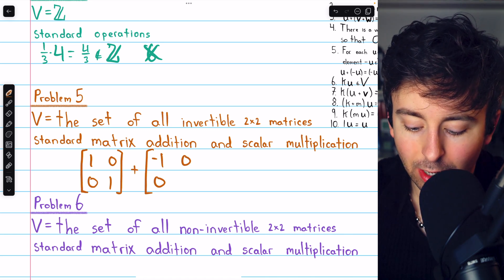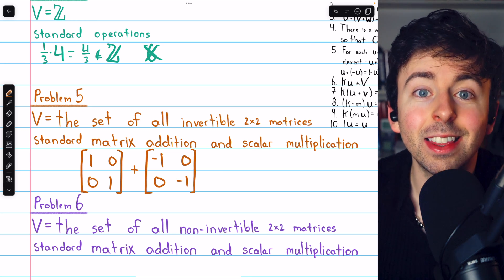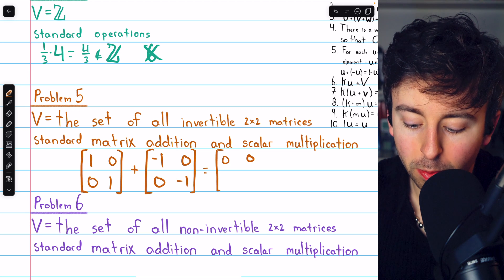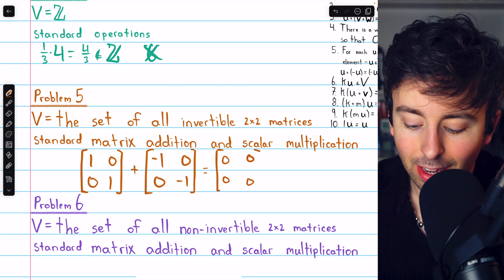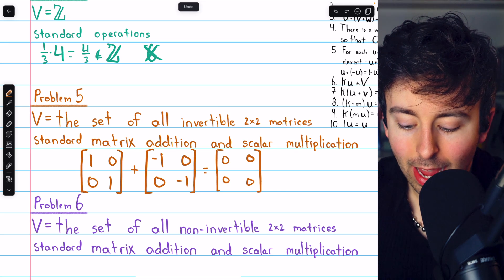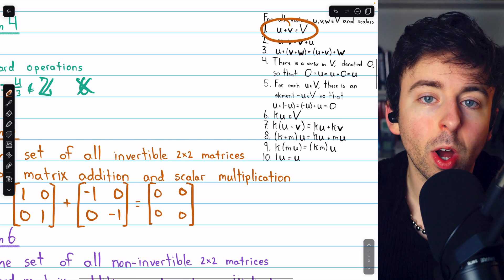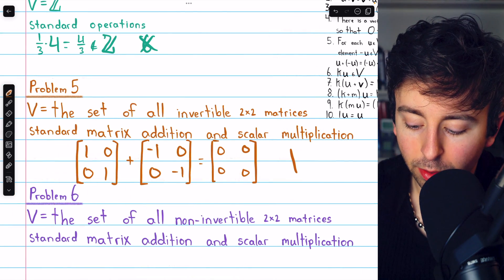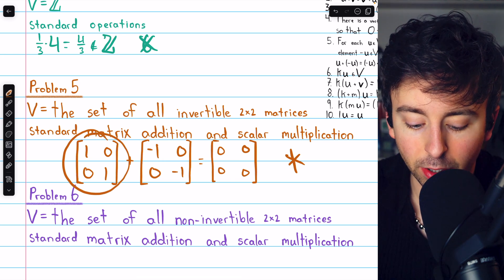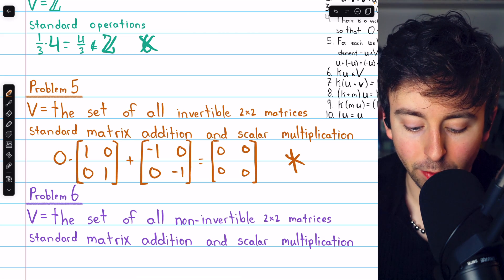the matrix [[-1, 0], [0, -1]]—this is another invertible matrix—their sum is the zero matrix, which is certainly not invertible, so this set is not closed. We've taken two elements from the set and added them together to produce something that is not in the set, so we have violated axiom 1 of closure. Of course, we do not have closure with respect to scalar multiplication, either, if we took the identity and multiplied it by zero, we would also get the zero matrix—again, not invertible.